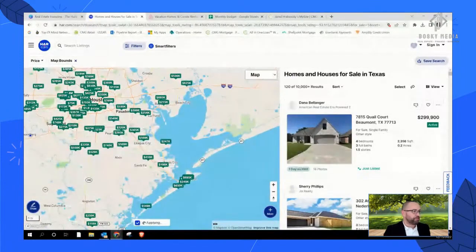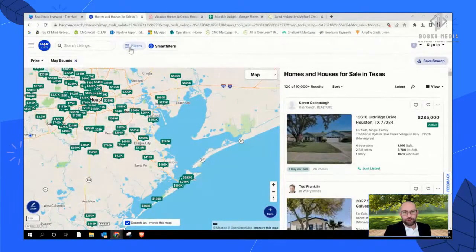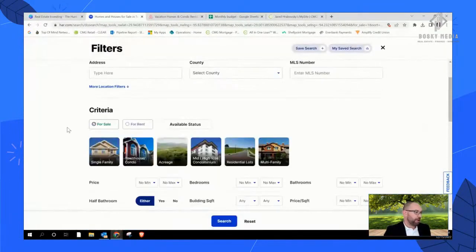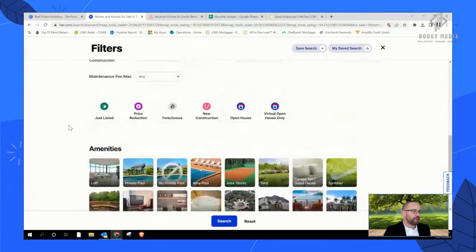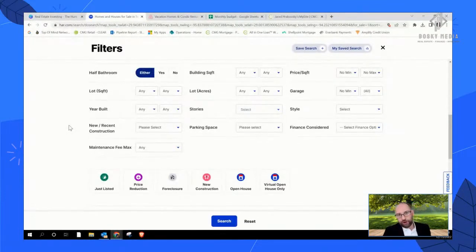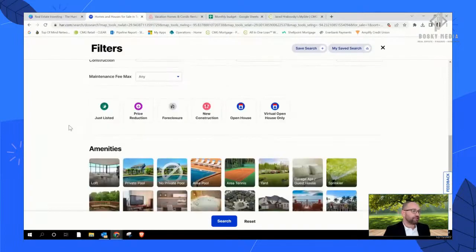And then what I'm going to do is put on some filters real quick, right? You can put the filters on from the home screen, but I like to do it from the map. Watch these properties disappear. For this next property, I have a pretty good idea of what I'm looking for. A trend I've noticed is water sells. Everybody likes water. Even if they don't want to swim at the beach, they like to go to the beach because it's peaceful to look at that ocean. It's absolutely beautiful. So we have an ocean property. The next one I get is going to be near an ocean, but closer to the downtown area. But I still want water.